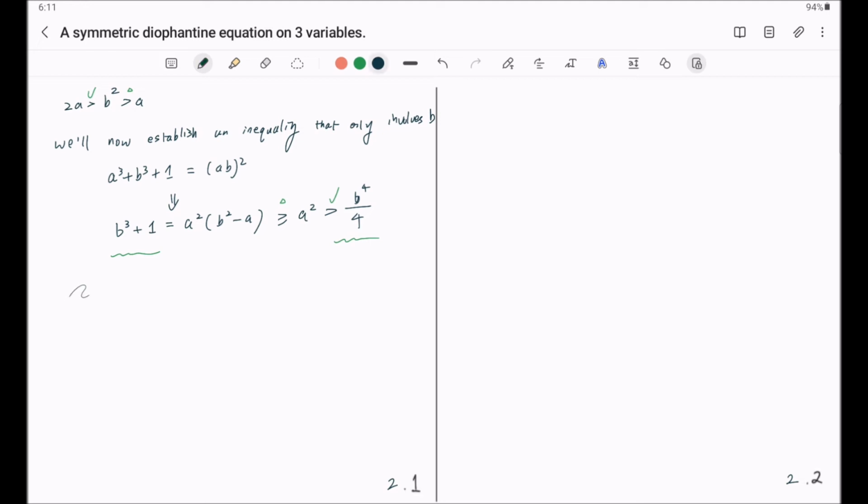So if we simplify this, how many B's are there to make this inequality hold? B cannot be greater than 4. Because if B is 5, then the right-hand side is already bigger than 4. So B must be at most 4. And from here, we're only going to have 4 choices for B, which is B equal to 1, 2, 3, or 4. There are only 4 choices for B.